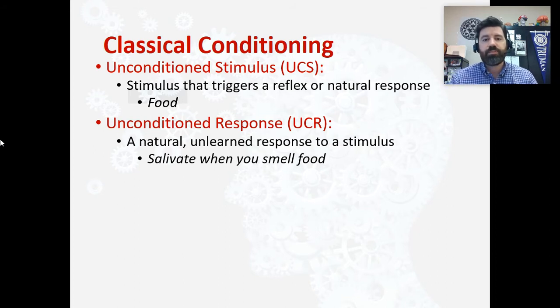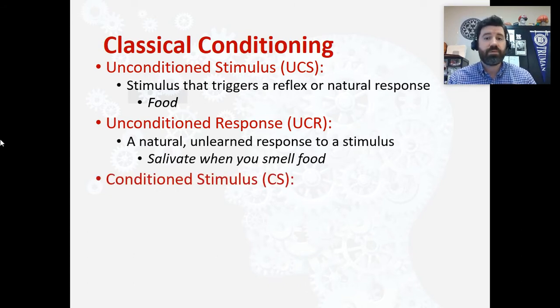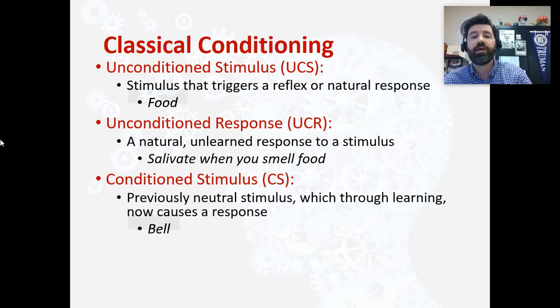The conditioning takes place when we pair together our unconditioned stimulus, in this case food, with a conditioned stimulus, right? Conditioned means taught or learned. So we're going to pair together that food with some kind of unnatural stimulus. What Pavlov started to do was, every time he gave the dogs food, he started to ring a bell. Well, a bell is not going to produce any particular response all on its own.